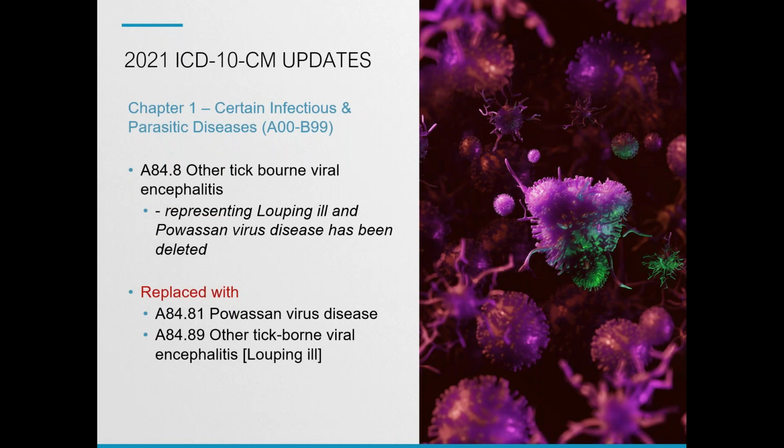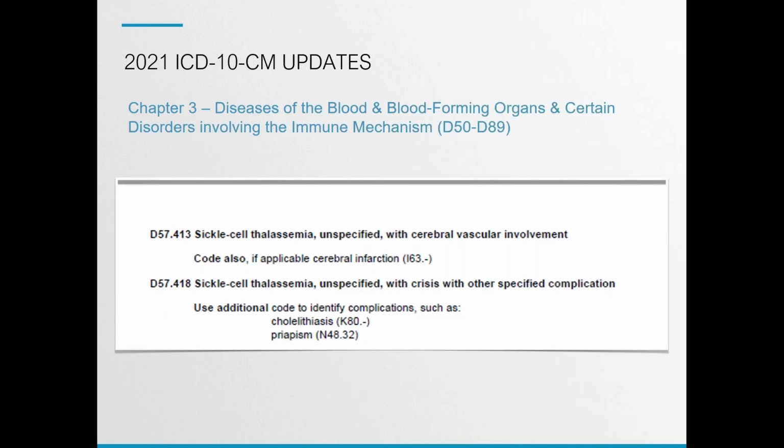Okay, so let's take a look at some of the most notable codes and changes in the various chapters. In the infectious disease chapter, code A84.8, Other Tick-Borne Viral Encephalitis, which was an unspecified code, is now replaced by separating each disease and providing them with separate diagnosis codes. The most notable changes in this chapter are the new and detailed codes for sickle cell anemia. These codes include complications associated with sickle cell and hemoglobin C diseases. These codes now include instructional notes.